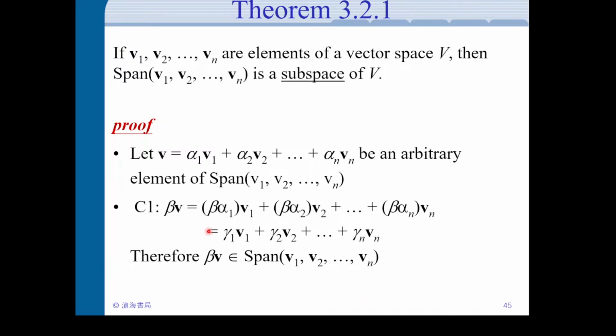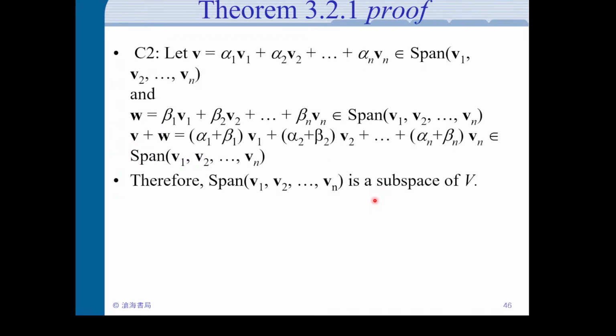So here, the important thing is, I guess, that scalar multiplication is closed. So scalar multiplication still gives you a scalar. So any two scalars multiplying together still give you a scalar. So beta multiplying on every scalar is still a scalar. Okay. And yeah, then we check C2. Now we need to have two vectors.